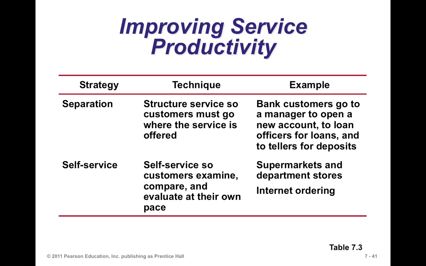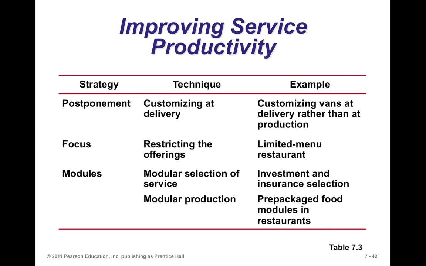Self-service, so you could actually have the customer as a temporary employee and you serve yourself, you get some speed and efficiency. So if you were to go to the cafeteria and you self-serve, then you're talking about customers actually participating in that process. Supermarket self-service, now there's self-checkouts, you're starting to see that. Placing internet orders, checking in online for your flights, all those are examples of self-service. Postponement, customizing at the delivery point. So rather than having a bunch of inventory that is sort of pre-designed, you could actually customize when you deliver it to your customer. So you improve efficiency in that fashion.